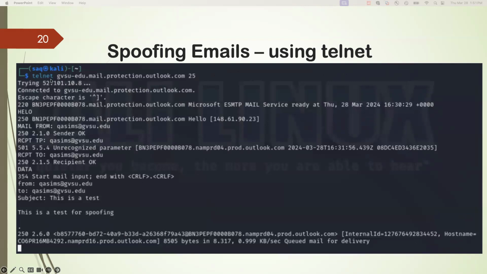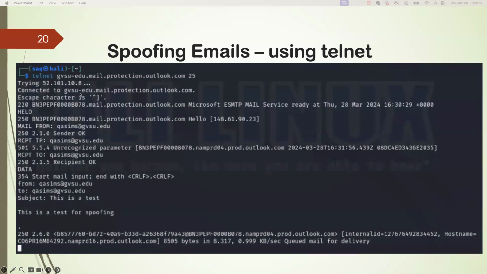What we will be using is telnet. Telnet can be used to create an SMTP connection with a mail server. If you look here, I'm starting an SMTP connection to GVSU's mail server that I found out from the previous slide. Since it's SMTP, it's going to be on port 25.